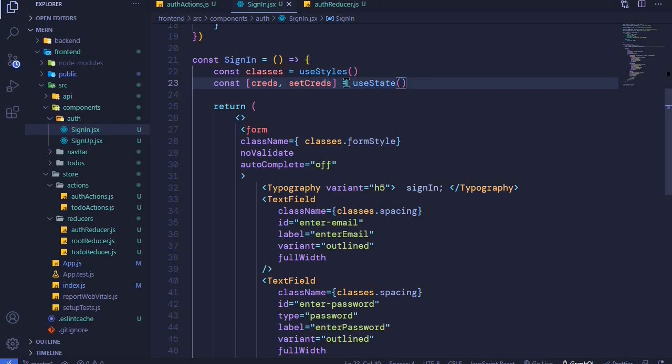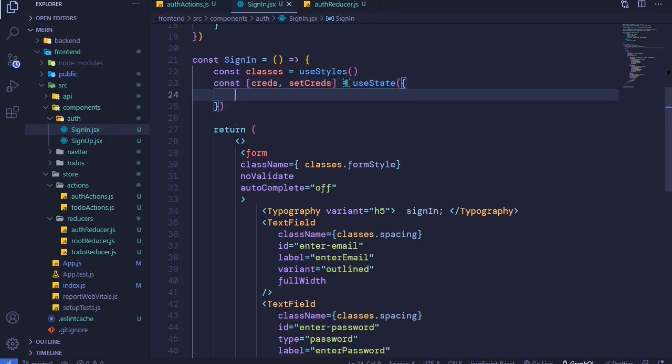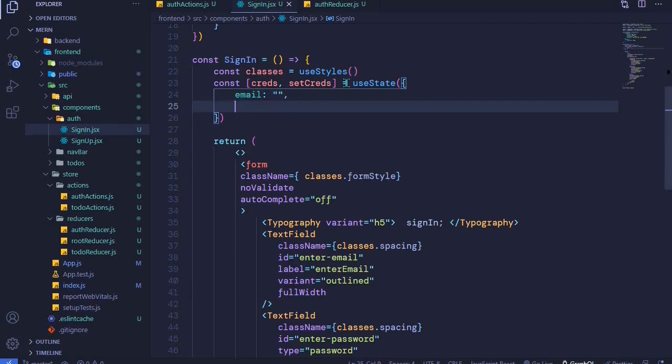I invoke it and pass some default state. For our sign-in, we expect a user to have an email, so we can default it to an empty string, and we also expect the user to have a password, so I default it to an empty string.